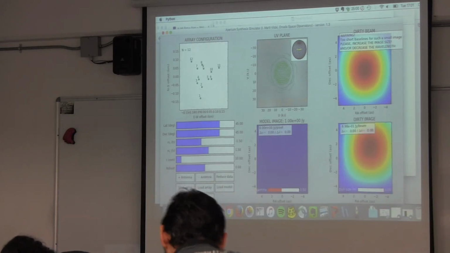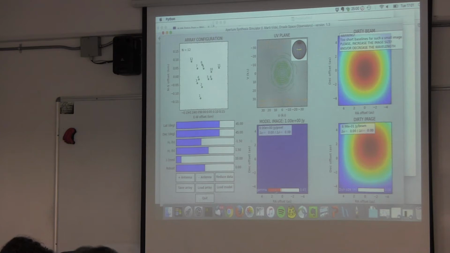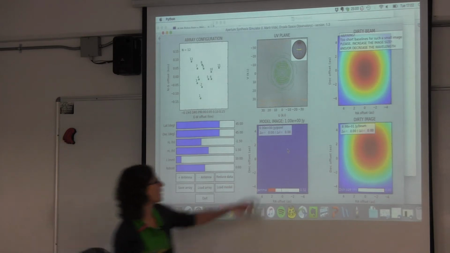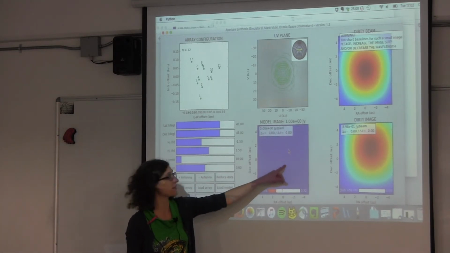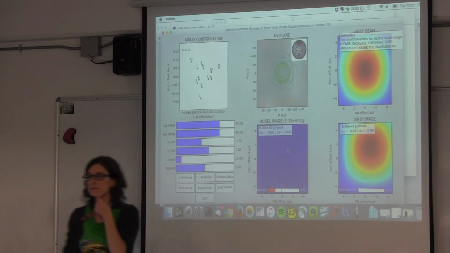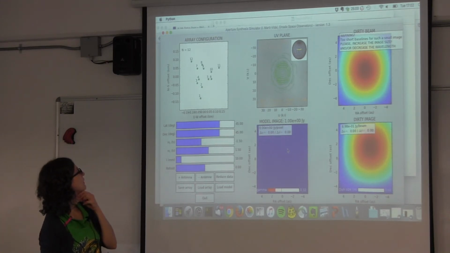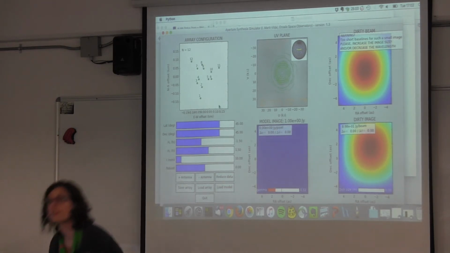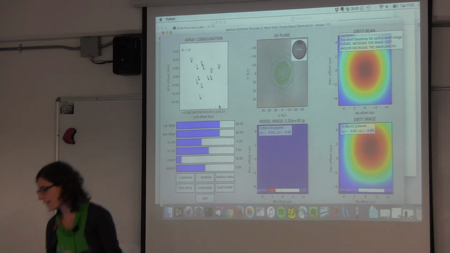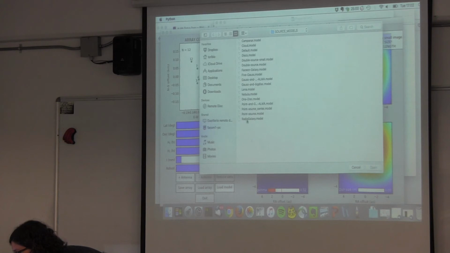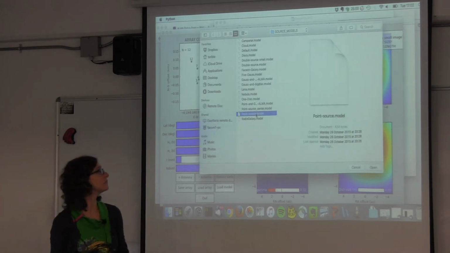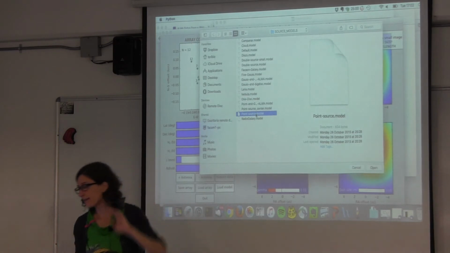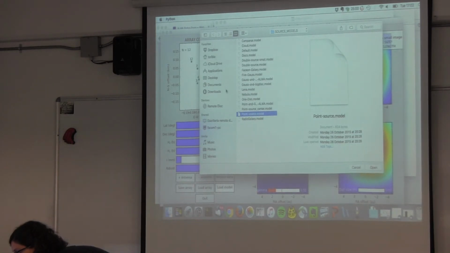Okay. You can play with this gamma, I think. The point source is here, and it's not centered. Which is this array configuration? It's from the arrays. I use the point source model. The original load for the array is Golay 12.